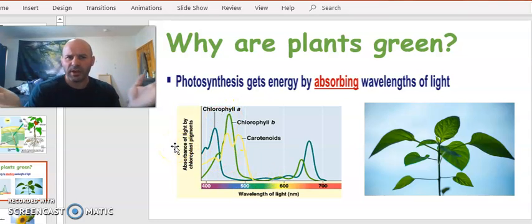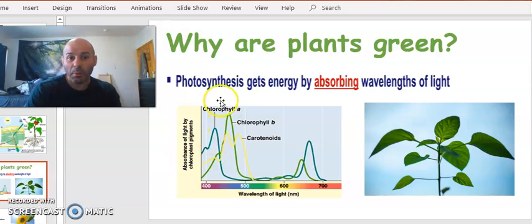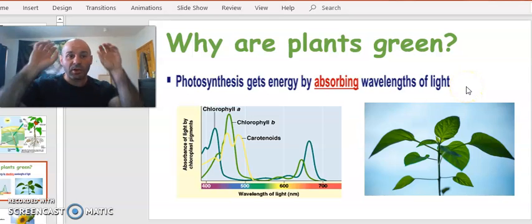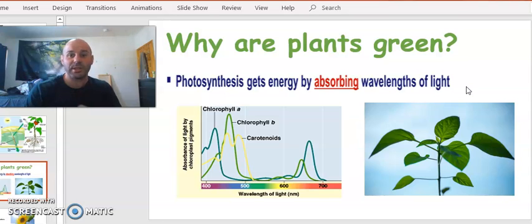So if you ask your family, why are plants green, and they don't know the answer, you can explain. Plants absorb some colors, like this wavelength of purple and blue light, and this wavelength of red and yellow light. They absorb some colors to use as energy, while if you look here on the green wavelength, it doesn't really absorb it, it reflects it. So the green part of the light spectrum is bounced back or reflected, so we see plants as green. They absorb the other colors to use as energy for their food.